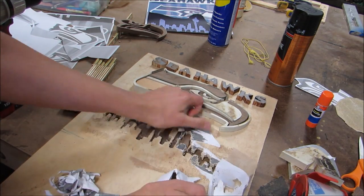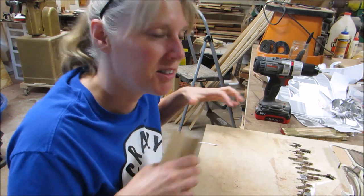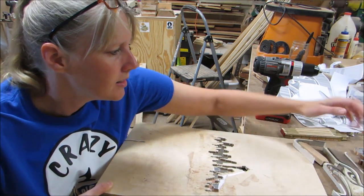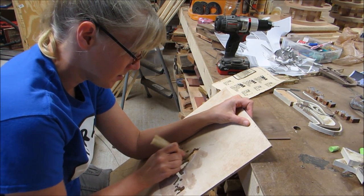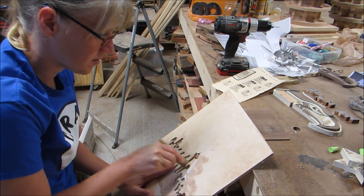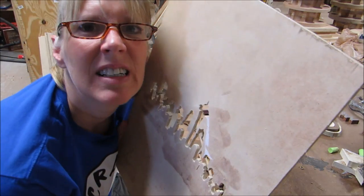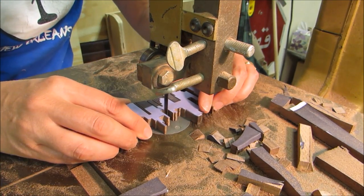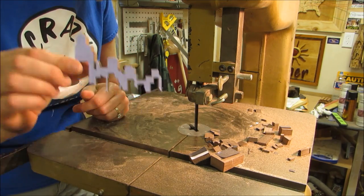Then I took the papers off that were left on some of the pieces, including the silhouette of Seattle. I was pretty excited about starting to sand on this city silhouette — I was curious to see if it was going to turn out like I saw it in my mind. As I was sanding, I was seeing that it wasn't really turning out how I had envisioned. So I thought, well, what else could I do? This was definitely a no-go. Bummer. So I grabbed another silhouette and glued it onto this dark wood that I had. The city line would be in three pieces now, but I liked it much better.